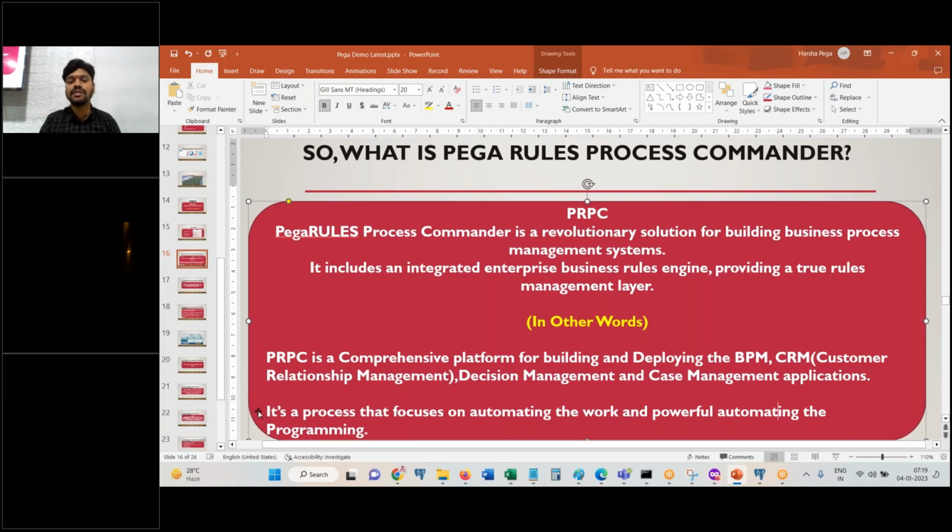In other words, PEGA focuses on automation of the work and automation of the program. What is the purpose of PEGA? You develop applications. What is the advantage for a developer? No need of coding, correct? When I say no need of coding, what does it mean?